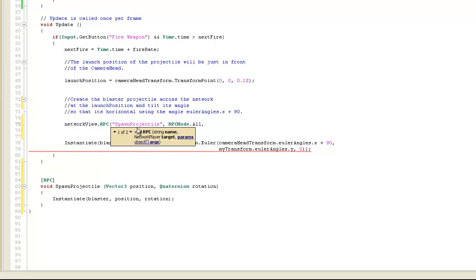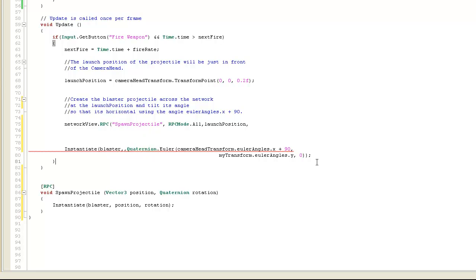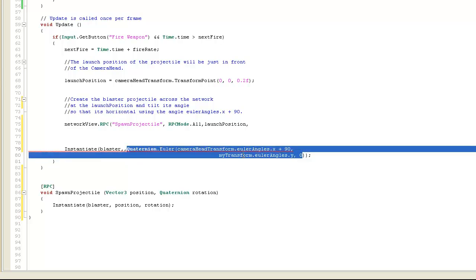And at what position? So now that we're using the RPC, it expects two items, the parameters, and we had written in our function a position and a rotation. So I'll just cut it from here. It was launch position. So I'll cut it there, and I'll paste it here. And next, I'll put in the quaternion, I'll put a comma, bring it down to the next line, and once again, cut all of this term out, the Quaternion dot Euler.